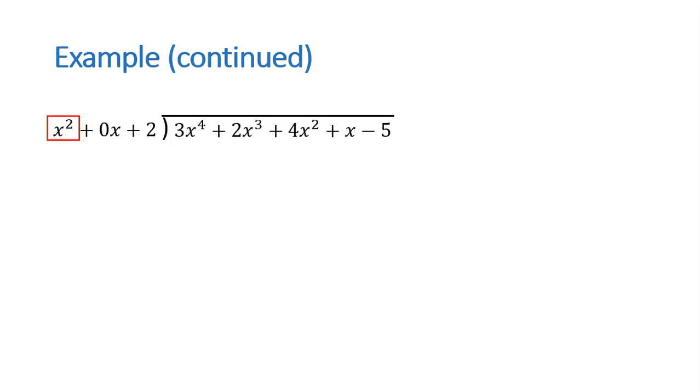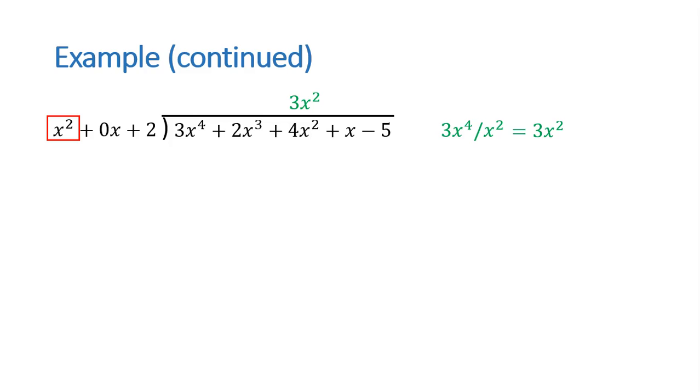So our first division using x squared is going to be 3x to the fourth divided by x squared. So x to the fourth divided by x squared is going to be x squared. The 3 doesn't divide by anything, so we leave it alone. So 3x squared is the first part of our quotient. Notice I'm going to line it up with the x squared term underneath in the dividend. Now I need to do my multiplication and then bring it down under the dividend and subtract.